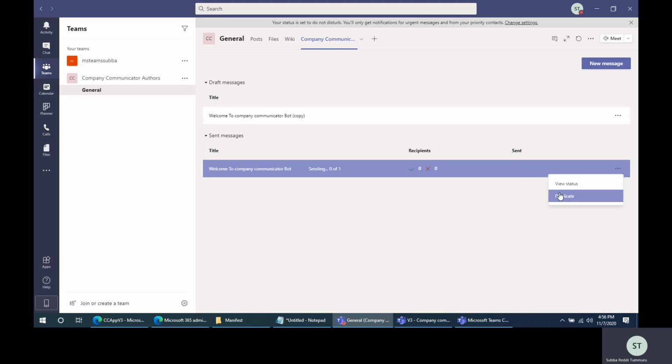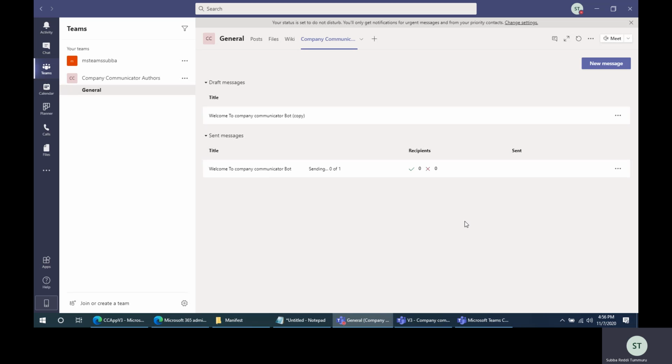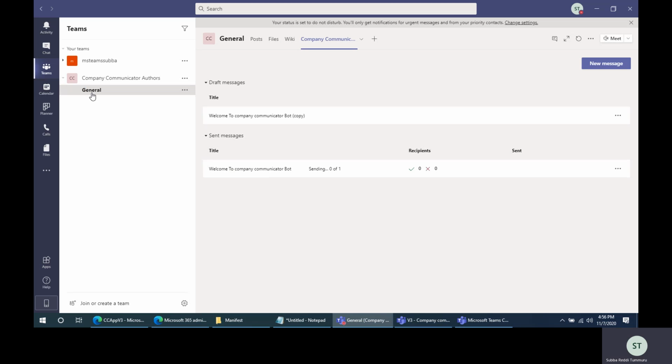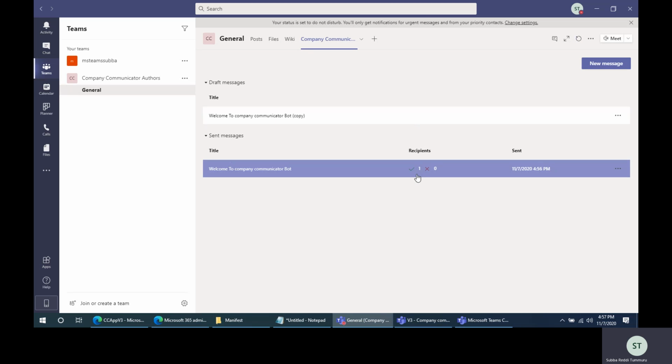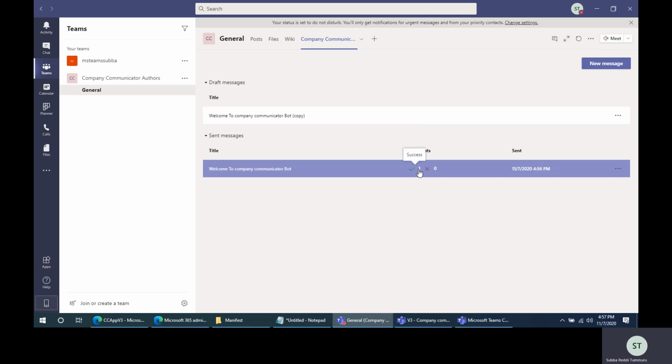And you will see different details, like whether you want to view the status or you want to copy again, duplicate the message. If you click on duplicate it, again one message will be saved under draft messages. So now it is showing sending as 0 of 1, but I'm seeing this bold, that means I received the message already, but it will actually refresh the status every 30 seconds. So you will see that status has succeeded after 30 seconds, or you need to refresh the page, and it is showing as a success: one message, one Teams channel, the message was sent.